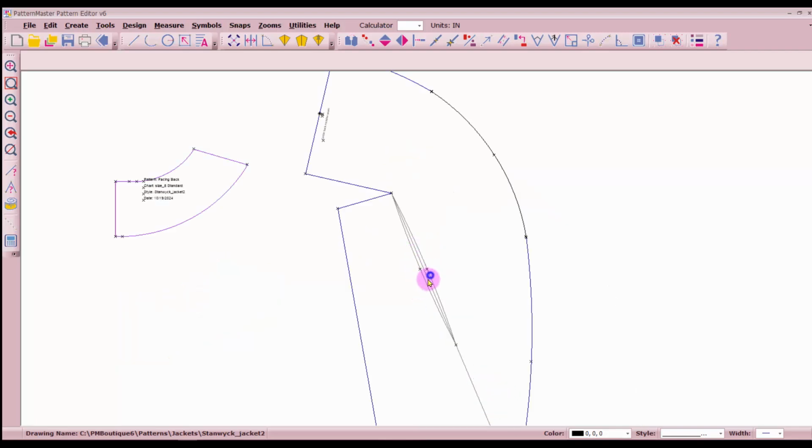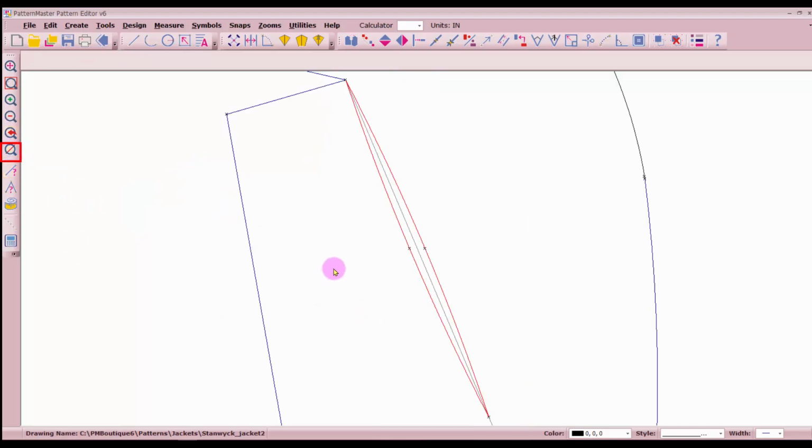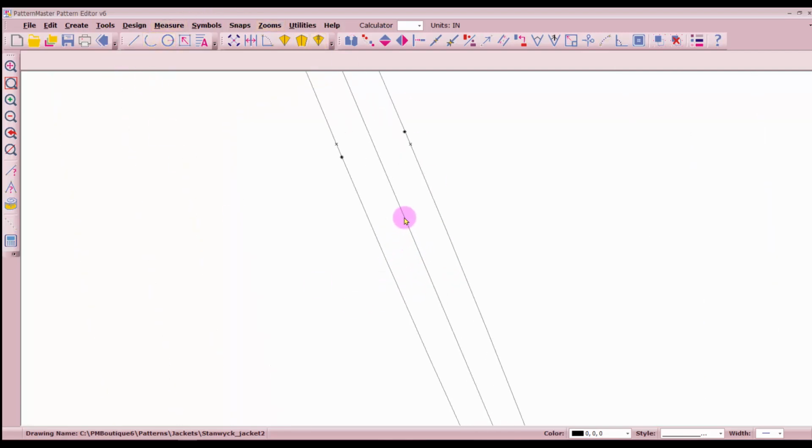The next seam that we're going to sew are going to be our darts. And what I'm going to do again is to place a midpoint on those dart legs and do alignment markers. And this is going to be 2.